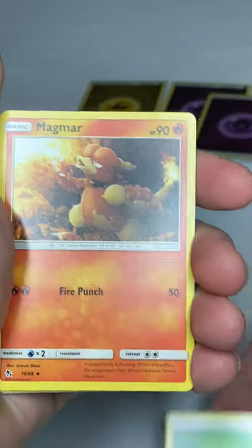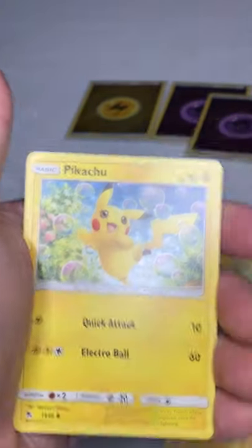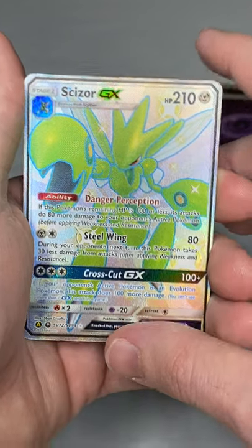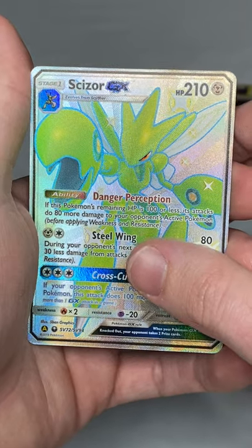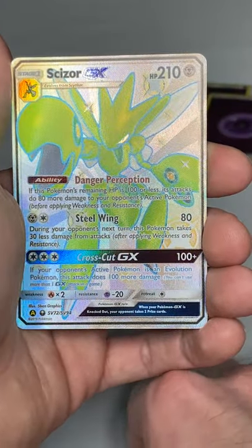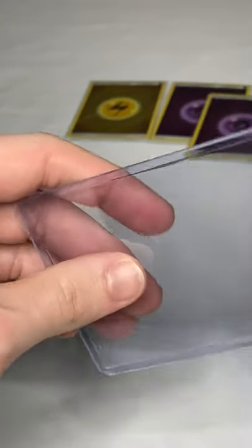And here we go. Leaf Energy, Magmar, Misty's Cerulean Gym, Sabrina's Suggestion, Magikarp, Staryu, Voltorb, Pikachu, Jigglypuff, a shiny Scizor? Wow. Whoa. So awesome. These cards, man. These shinies. That is beautiful. Man, it just makes me want the shiny Charizard even more, though. Be humble, Anthony. Be thankful. So cool. And for the rare, non-holo Arbok. Wow. Wowzers. Cool beans.